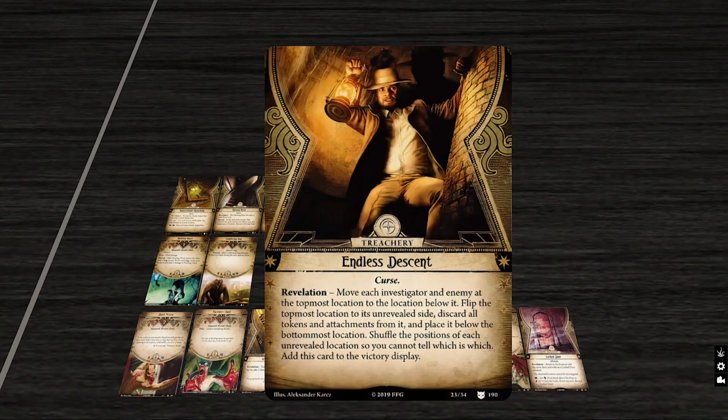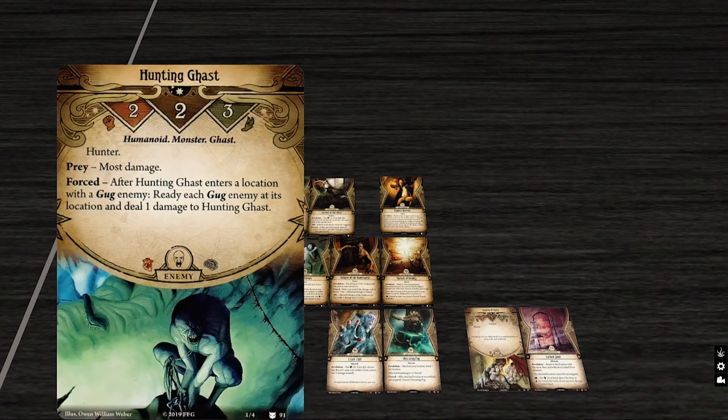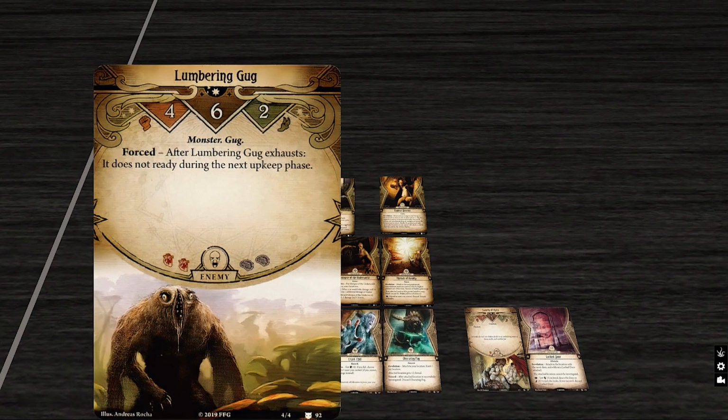All right, we talked about Endless Ascent already. So the rest we've seen before in some shape or form, I think. Oh no, we haven't seen these. We have not seen the Gas and the Gugs. That's right. Honestly, how the heck is the Gug in this house? I don't know. But it is here.